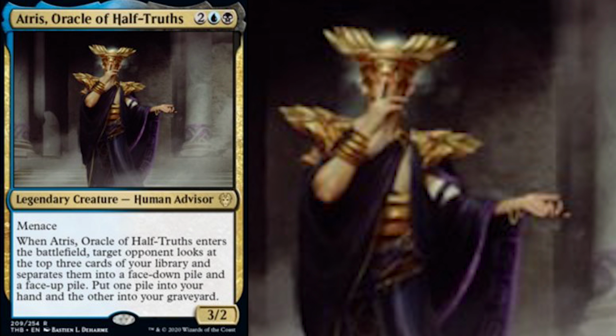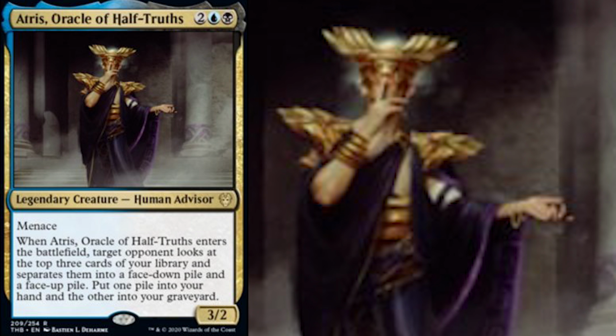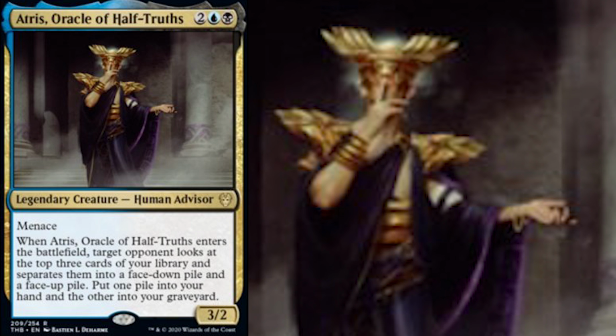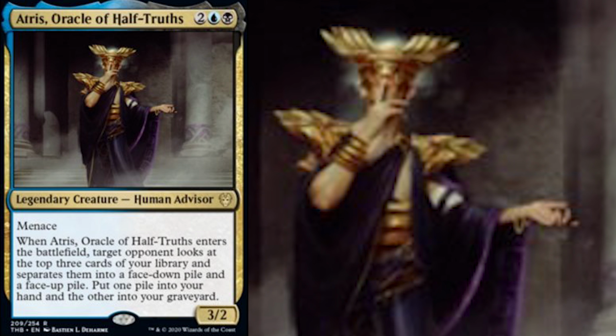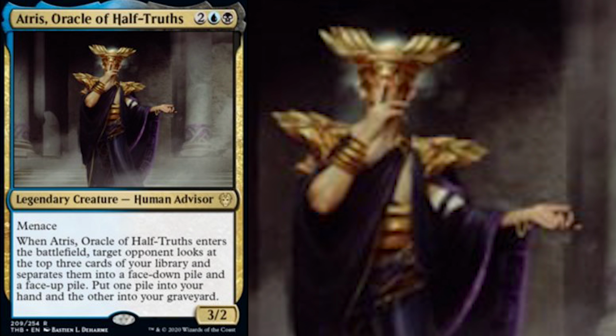So an oracle of half-truths is such an amazing concept, because an oracle is somebody who can see the future. But when it's somebody who can see the future and only uses half-truths, you can't really trust them, right? And the idea that you can't really trust Atris is interestingly shown in the abilities as well. First of all, the fact this is an oracle that has menace means that people feel uncomfortable around Atris. They're like, there's something about this individual. It's like, I don't want to be around him alone, which is definitely a very flavorful thing coming from the black side, right?